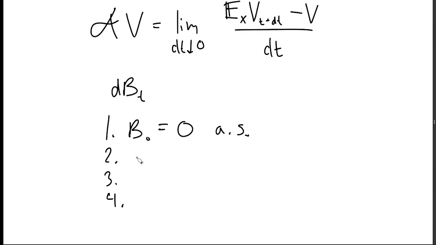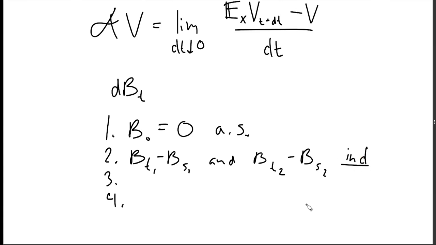The next thing that we want to say is that 2 increments of the Brownian motion, and these things have to be ordered properly, but I'm not going to write it out for the sake of time, are independent random variables. So basically knowing what the difference is between the Brownian motion at one time and at a later time tells me absolutely nothing about what the difference between Brownian motion at another time and the time before that is. I don't learn anything from knowing the value of this increment before. And then the most important property for our discussion here is that B_T minus B_S is a random variable, and it's distributed by a normal distribution with variance equal to T minus S.